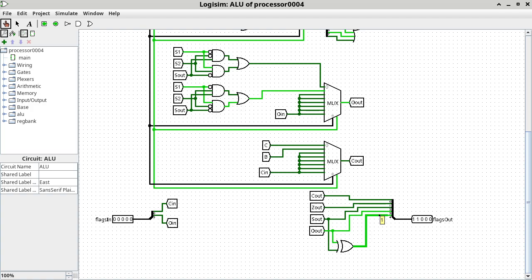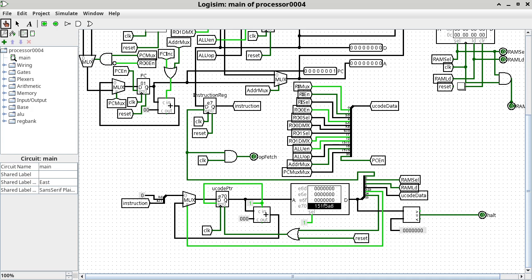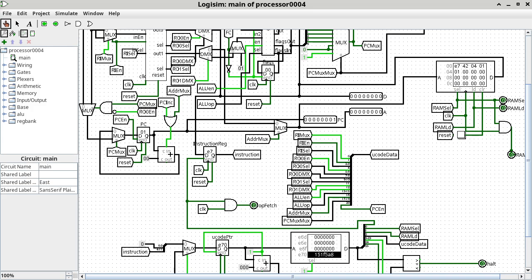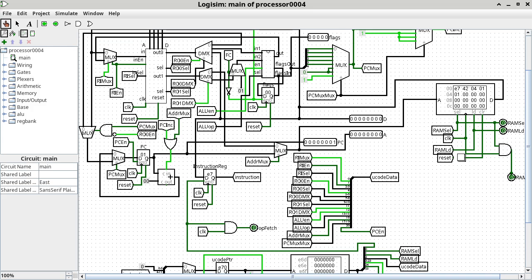All right, so now we go back to main. Okay, now we understand why we are storing something into the flags register. In fact, with this clock here, we are about to have a rising edge. What we saw earlier, which is 1, 4 in hexadecimal, is going to be stored in the flags register. So Control T, oh, it's 1, 8. Sorry, it is not 1, 4, it is 1, 8. So it is stored, okay?